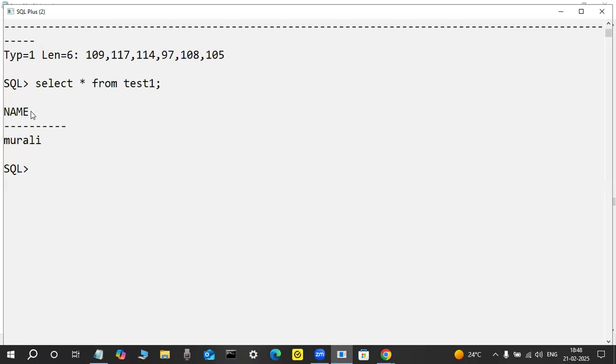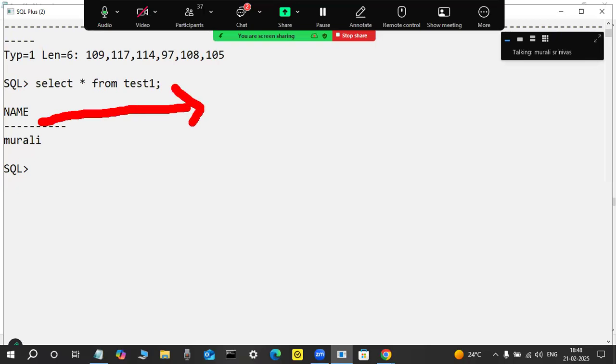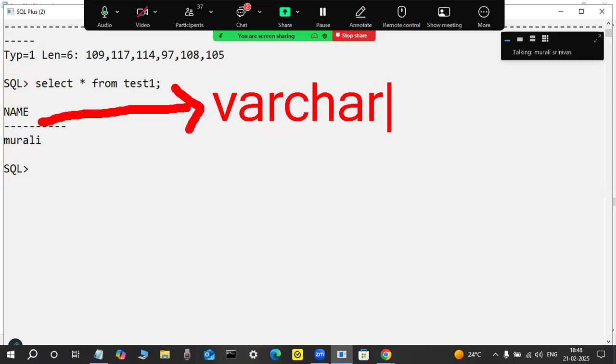This name column, how many bytes am I declaring? 10 bytes. Here varchar2 of 10. What the 2 means, later, don't worry. I am declaring only 10. Whenever I declare 10 bytes in the test one table, I try to find out the total length of the string. Anybody telling in our class? Great.